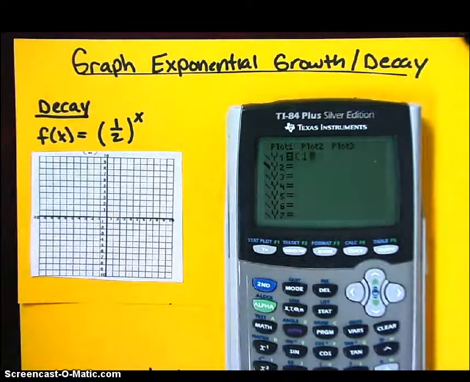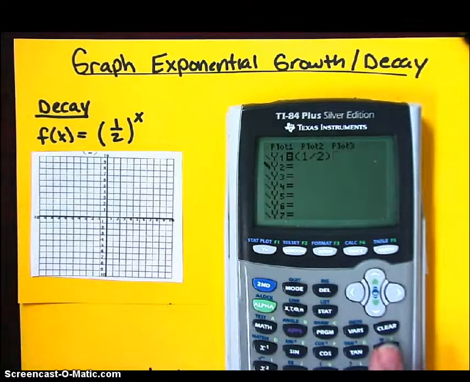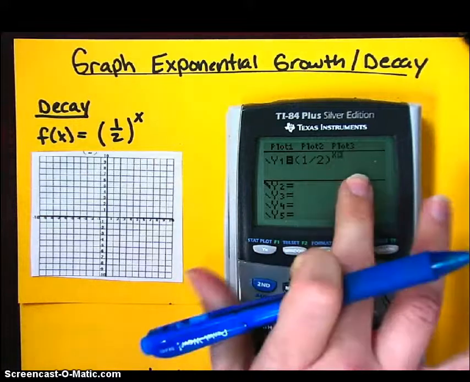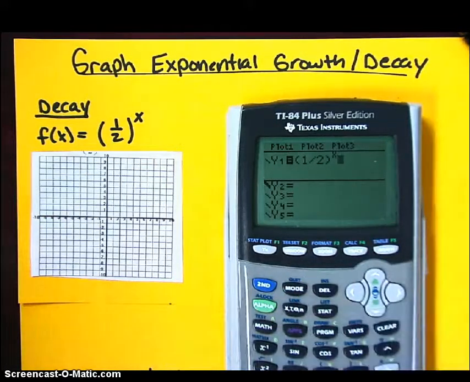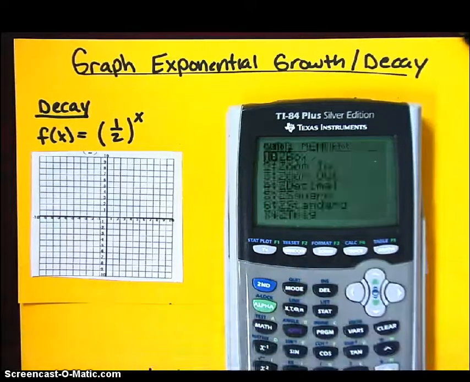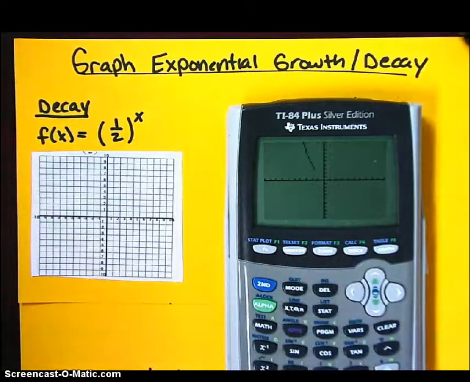So in parentheses we'll write 1/2. Then we're going to use this little caret button, the up arrow, to make it to the x power. Now, if you were to do anything else with this and you needed to go back down to normal size print, then you would hit the right arrow and that would put you back to normal. We don't need that right now. So we'll take a quick look at our graph just to see what we're looking at. So that's the graph we're going for.